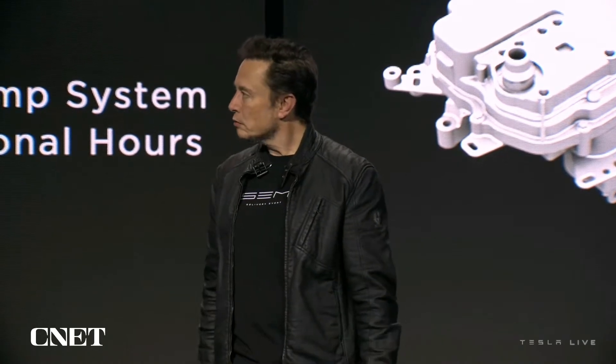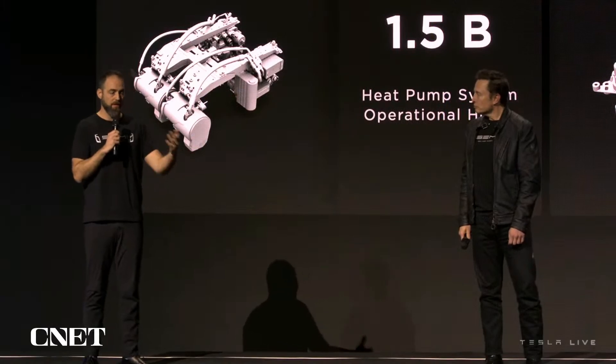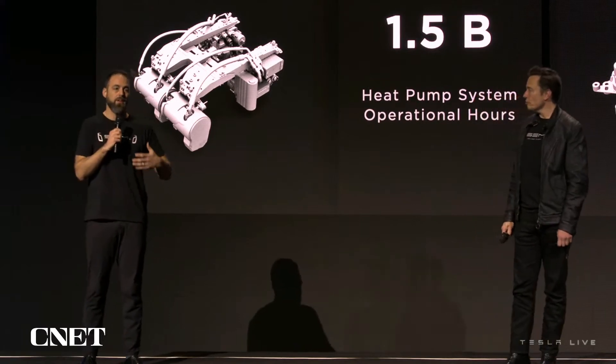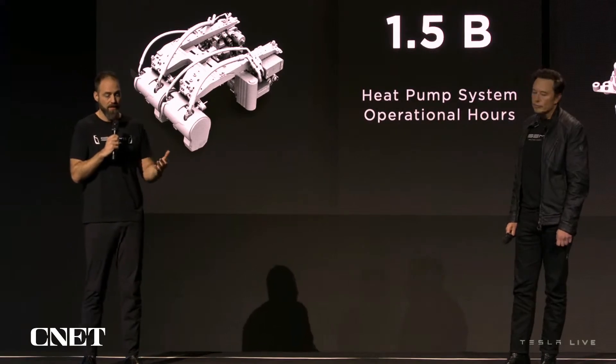It also means we get to leverage all the reliability that the active car fleet is producing. We're accumulating all these miles and getting a ton of demonstrated learnings in the field. We're coming off a great launching pad with everything done in the rest of our products. It's enabled because Tesla has full vertical integration on the software and hardware side — a huge win for all our products, but particularly Semi.